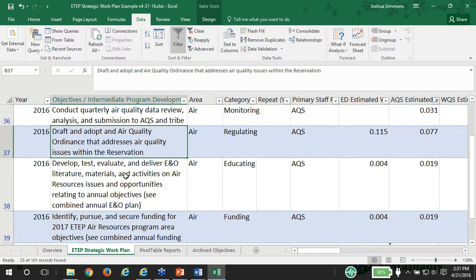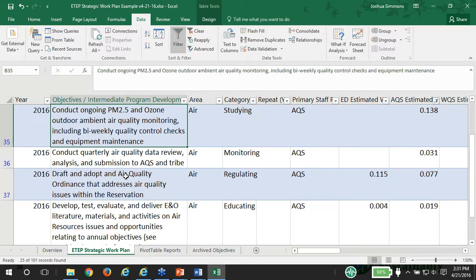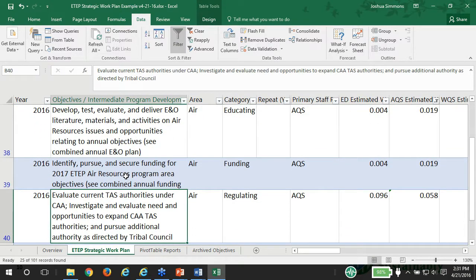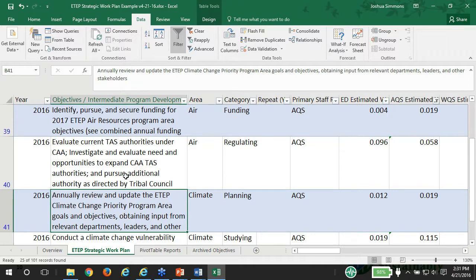Right here, they're going to be working on drafting and adopting an air quality ordinance, so that may be something you want to check the status of. There's going to be education outreach, some reporting, air quality monitoring. All the things your air quality specialist is doing that year are in this document, and you can discuss these, and you look at the same exact document every meeting.